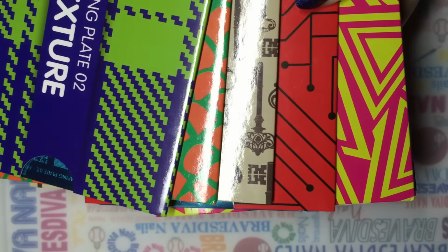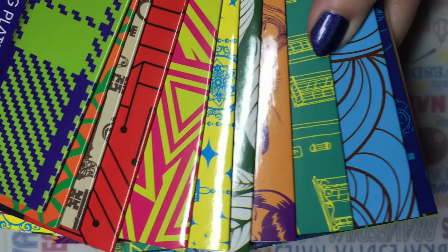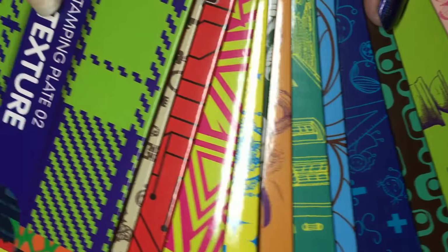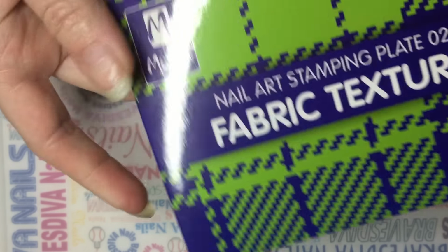But here is the piece de resistance. I got 14, y'all, 14 plates. So I went from owning zero Moyra plates to now having 14. Oh my gosh, if I told you what I paid for each one of these plates, you would die. It's unbelievably low. So I won't tell you that, but I just want to give you a quick rundown.